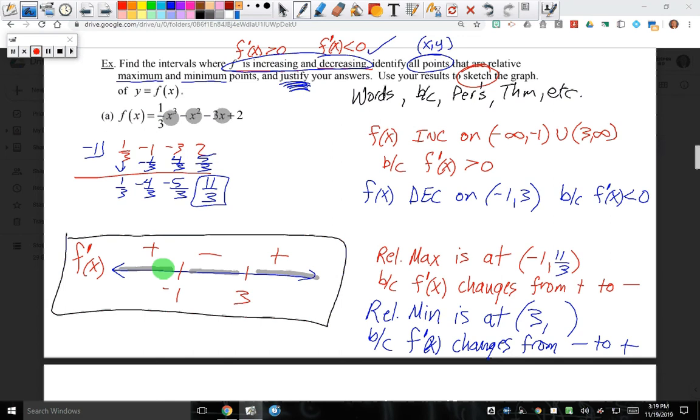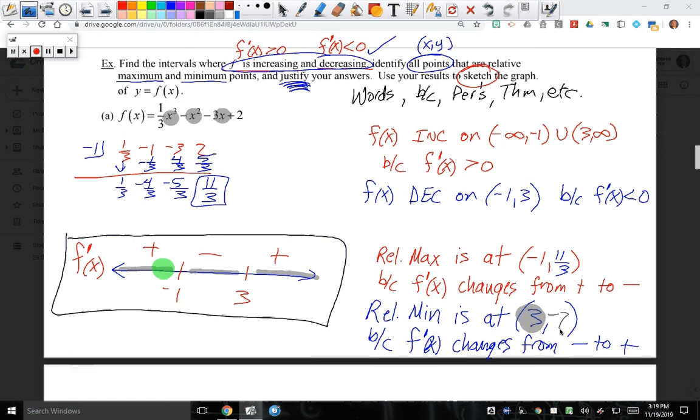Now I only did that for practice. Let's plug in 3 straight up. We're going to take this 3 and we're just going to plug it into the equation without doing synthetic substitution. 3 cubed? 27. Divided by 3? 9. Minus 3 squared? 9. Minus 9? Negative 9 plus 2? Negative 7. Okay? Yes, you can plug it in, but I'm telling you, synthetic substitution is a skill you want to build because sometimes the numbers are big, and synthetic substitution is better without a calculator.